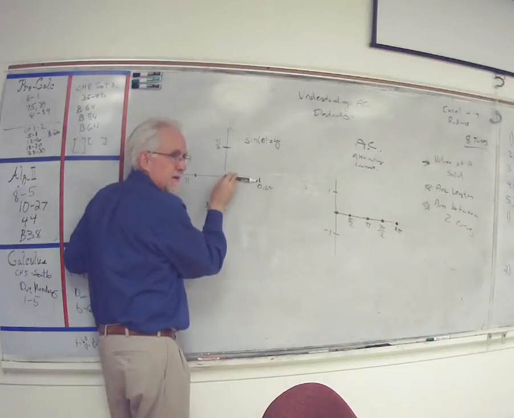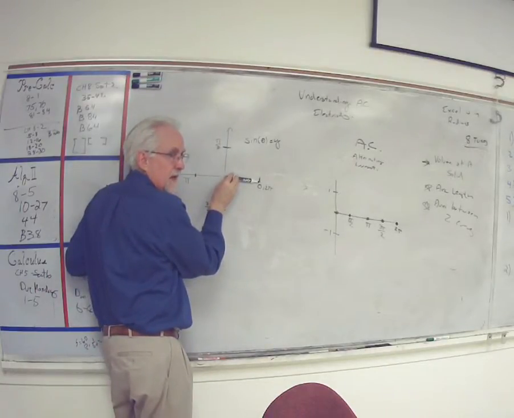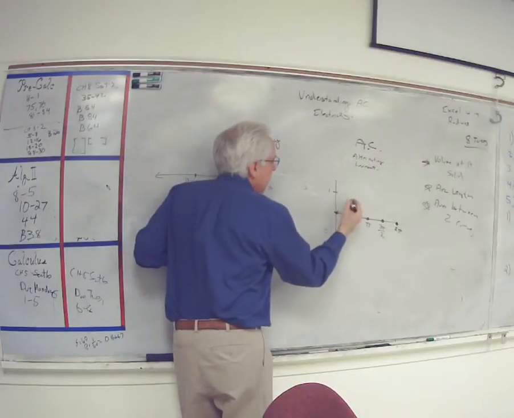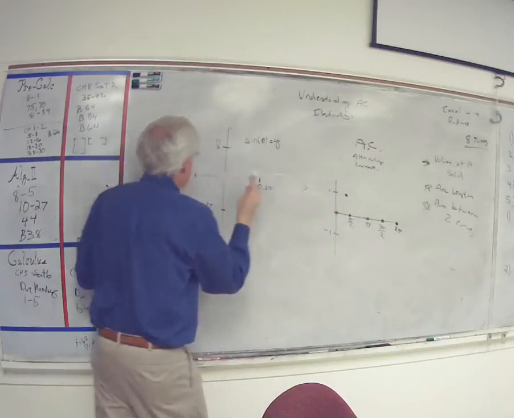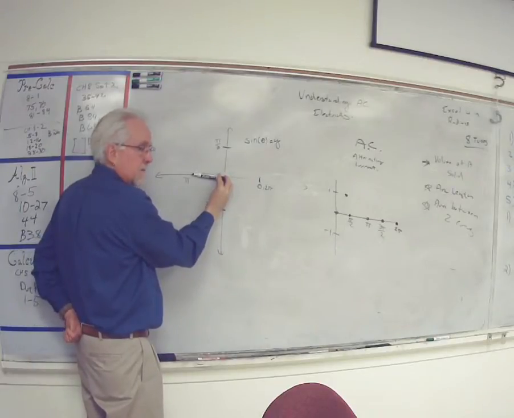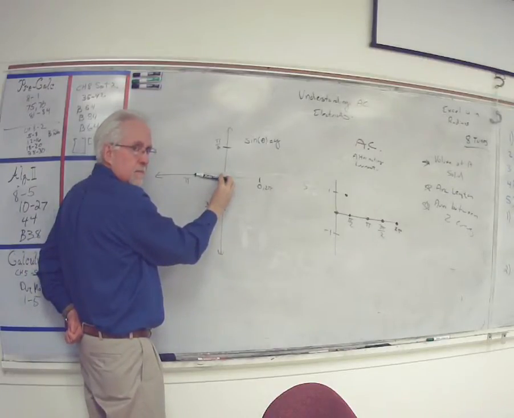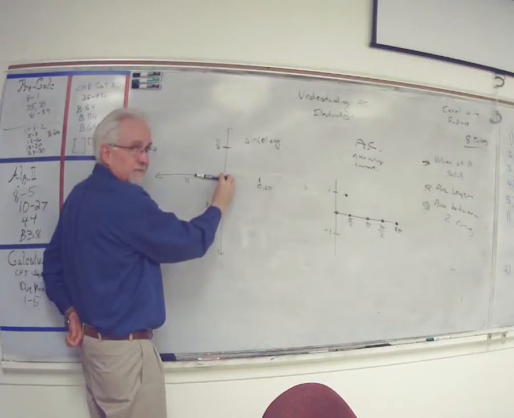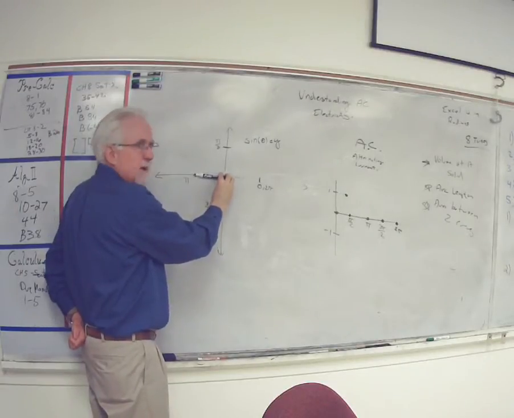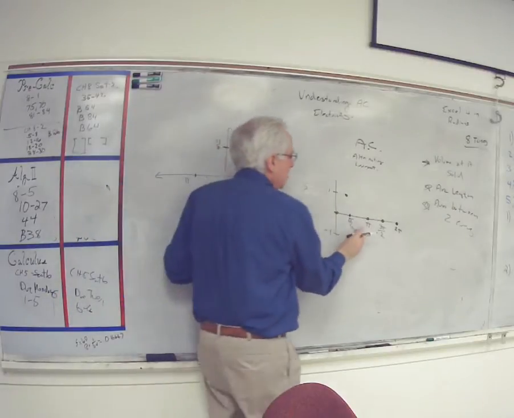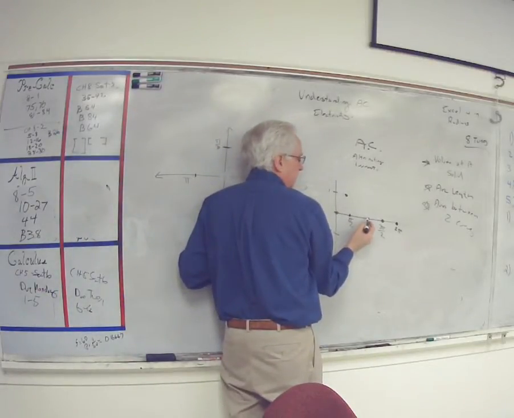So tell me where I am here. An angle of 0 and a y value of 0. Where am I here? The angle is pi over 2, and the y value is 1. So at pi over 2, I come up to 1. Okay, Josie, what angle am I at here? 180. What units are we in? Pi. And what's my y value at pi? 0. So at pi, I should put 0.